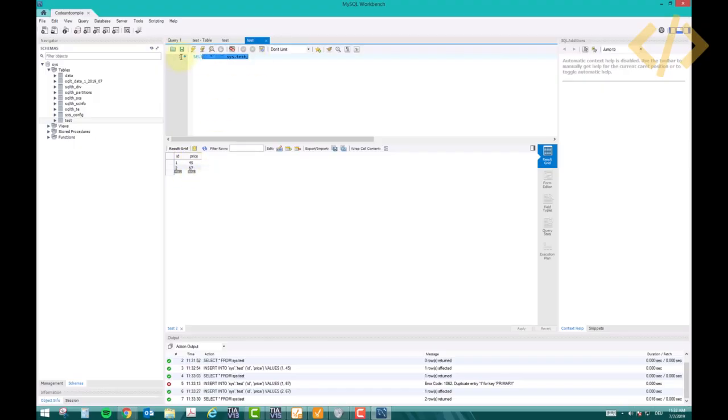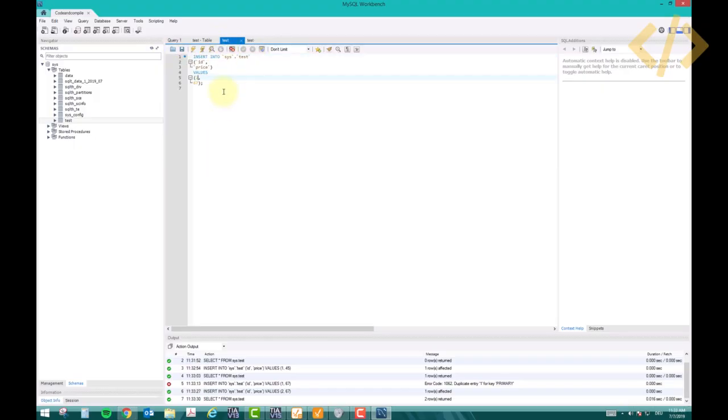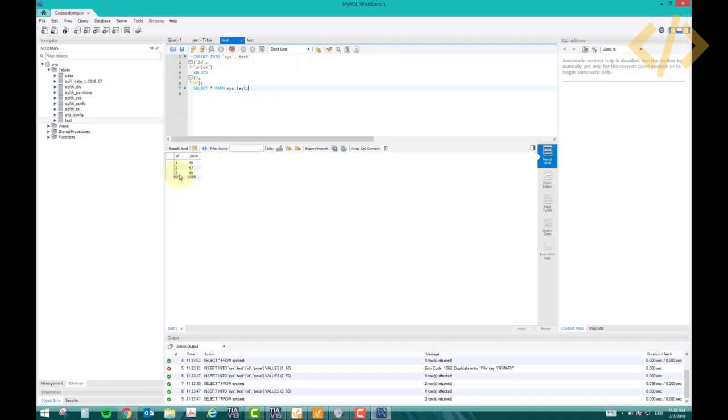Okay, now let me just write the script at the bottom of this one, and let's add for 3. Now these two scripts will execute one after the other, so I will see the value as well after entering. Now we have 3, 89. Similarly 4, 11, so 4, 11 is here, or 5, 78. So you have understood how to insert the value in SQL. Now we also have more commands.